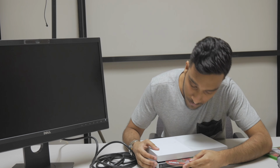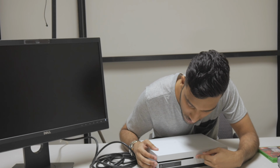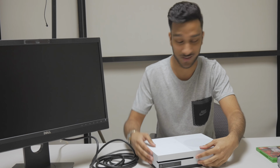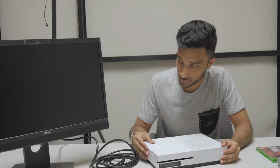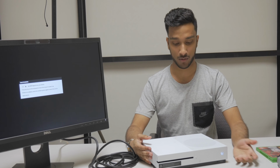So if we insert it... It also seems like the disc drive is sticky, because it won't... it's not acceptable. Alright, so... It sacrificially took my disc and ate it alive, so we'll be working on fixing multiple things now. It doesn't seem like we're getting video out, and we're definitely not getting our disc back, but it powers on.